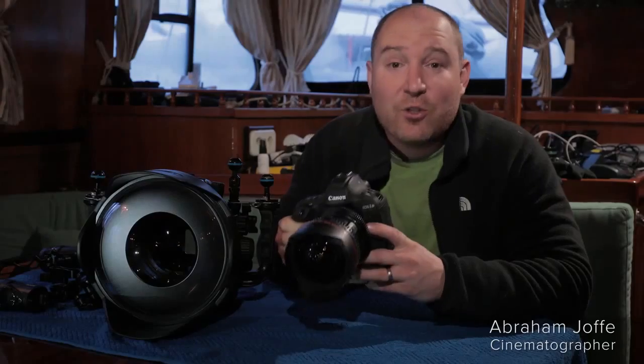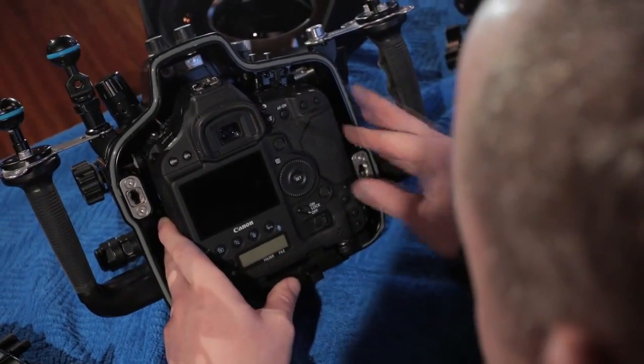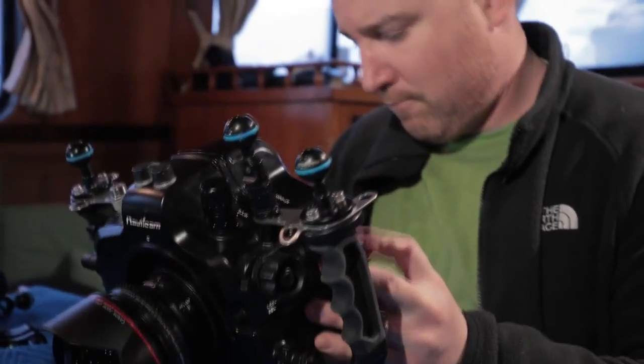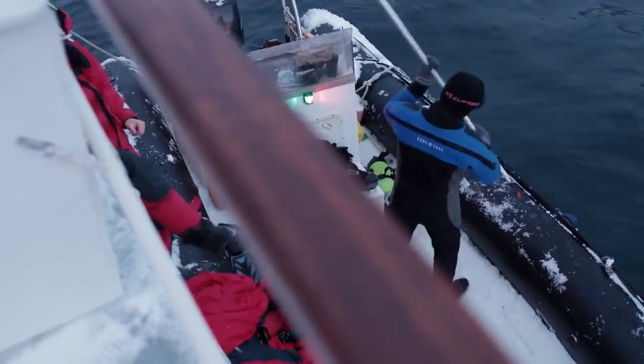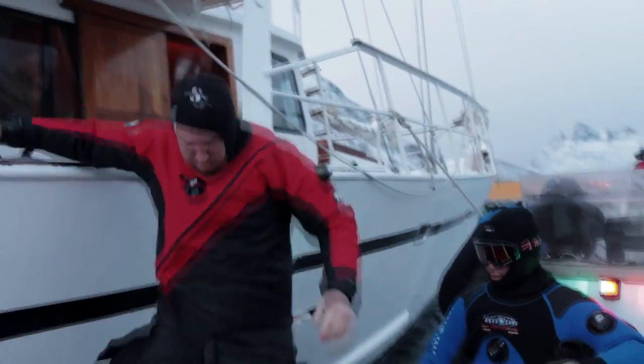It's always exciting to get a new camera in your hands, and having shot with a 1DC for the last 4 years, I was very excited when Canon asked me to road test the video capabilities of the 1DX Mark II. So when I was thinking about an extreme environment for a bit of a test run, we thought it doesn't get much more extreme than this.